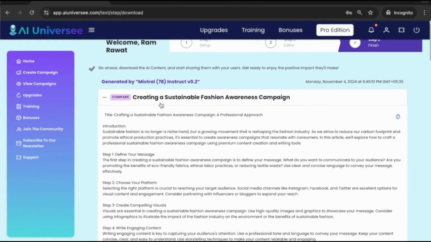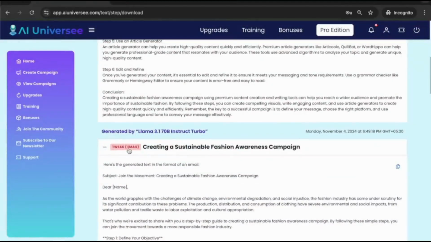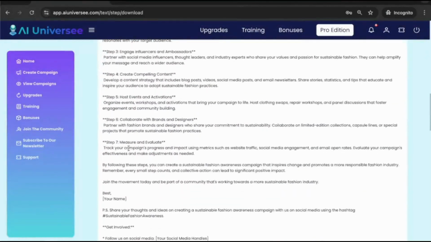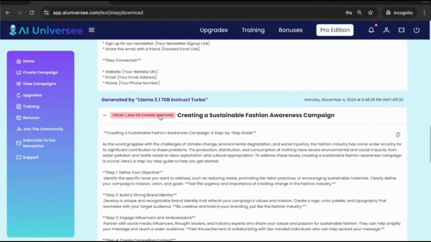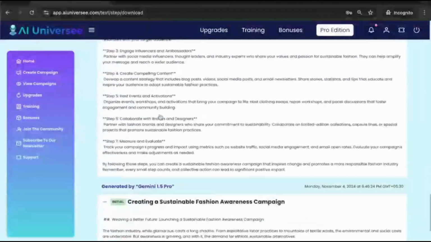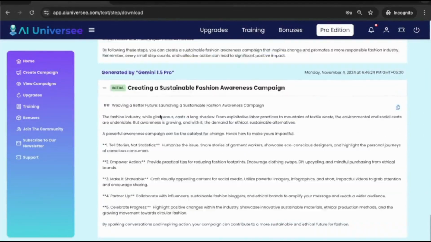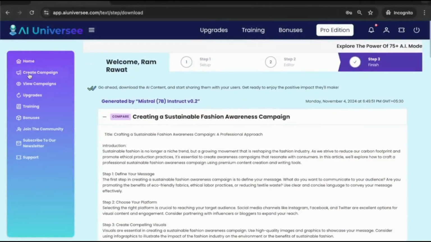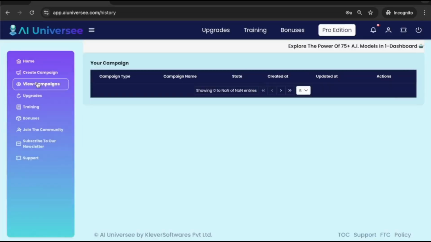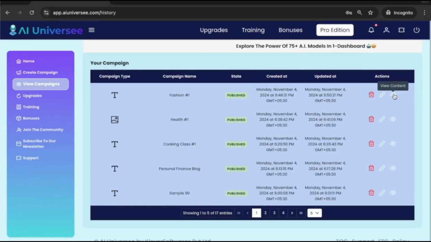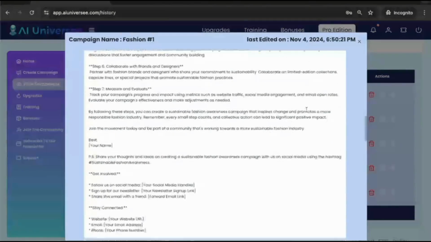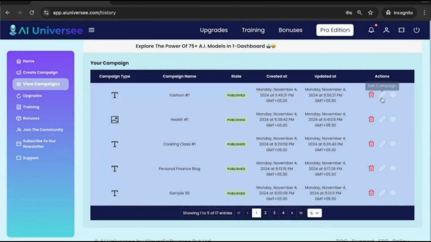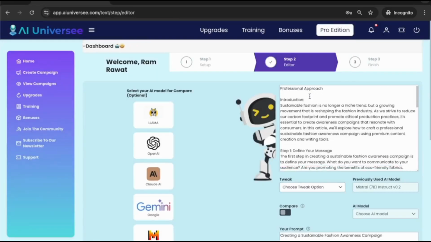Like this is a comparison you did, then before that you tweaked it into an email, before that you did change the emotion. You'll have complete history, and you can pick any of the content that you have generated in this campaign. And you can always check out your campaigns by going inside the view campaign option. So you can go here, you can view it directly from here, and if you want to make further changes, further corrections, you can hit the edit campaign, and it will be taking you to the last article that you have generated.